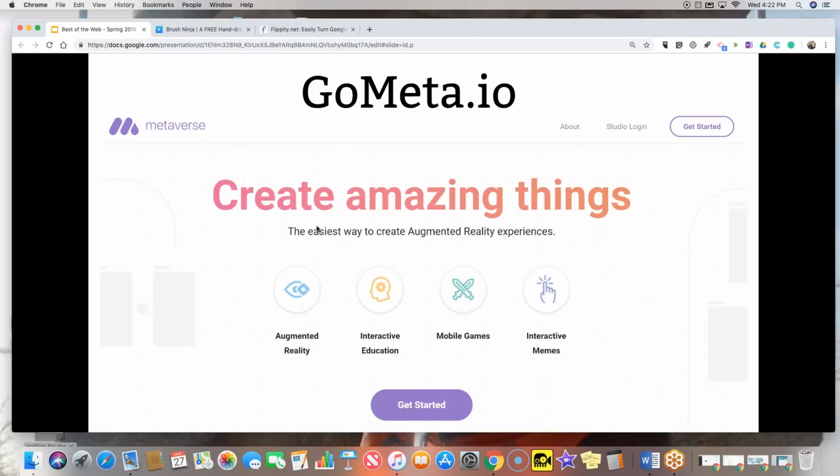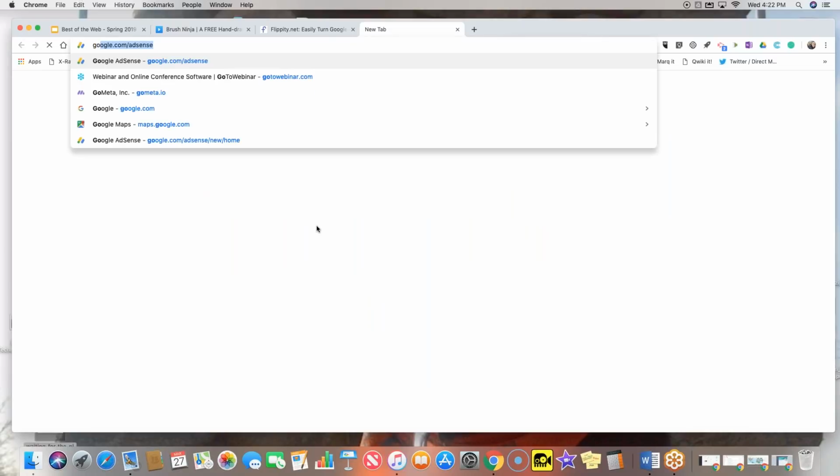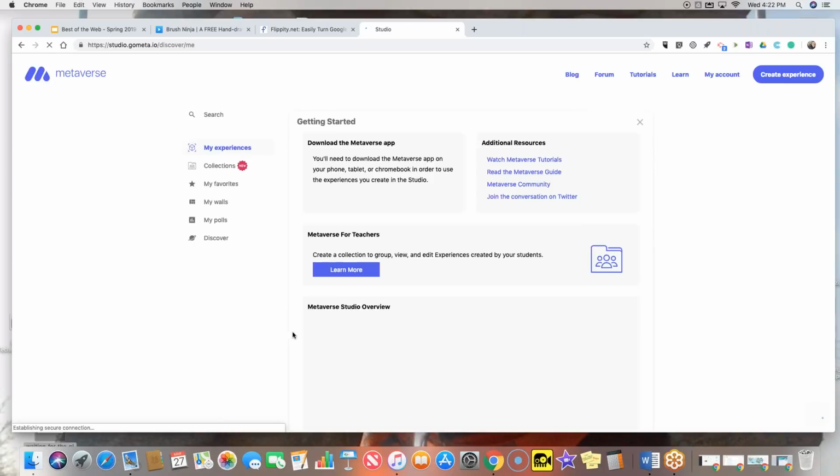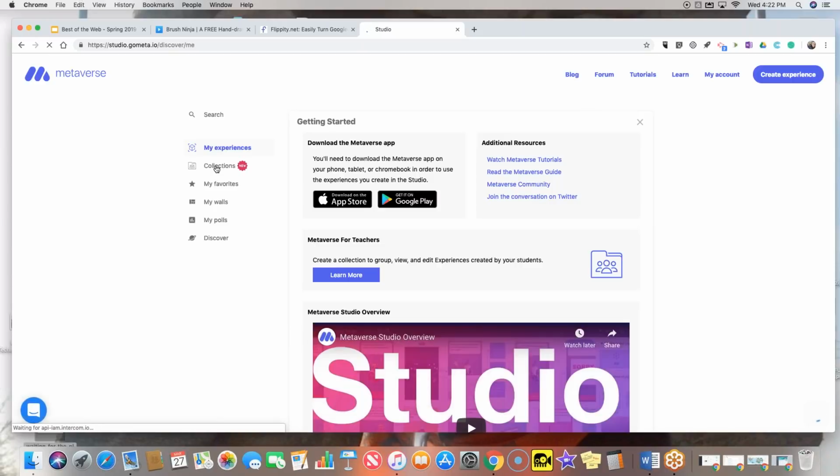And GoMeta.io, which I'll bring up here, recently added a special feature for teachers in which you can create collections of experiences that your students have built.